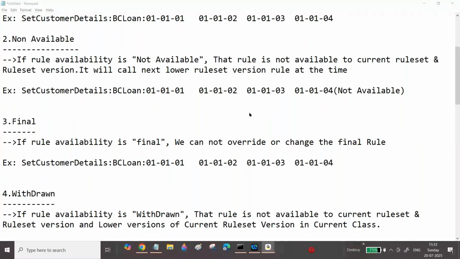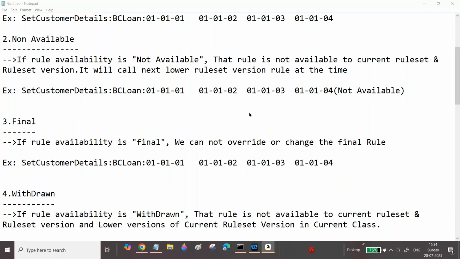Okay, Chaitanya, because of your changes, whatever I implemented in the 04 version is not working. Immediately, he will also reply, hey, no, I didn't touch anything. As per my story, I did the changes. No, do one thing. I am going to change the availability to not available in the 05 and 06 versions, and then see.